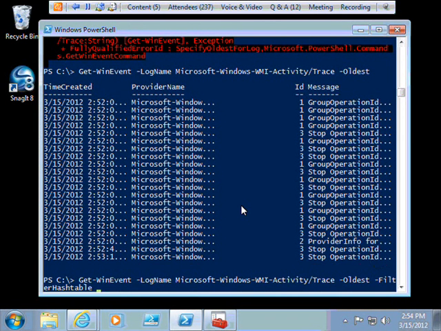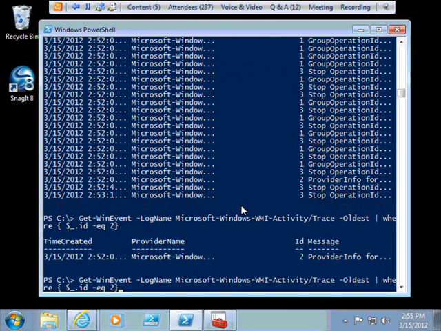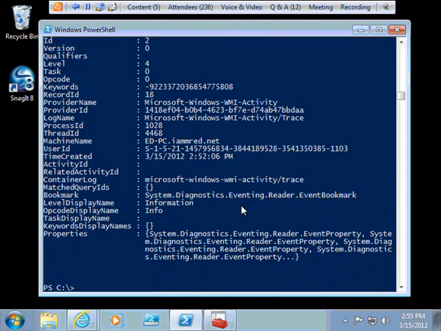It's easier if you're just playing around here on your local machine to just go ahead and set it to a where clause. So Where-Object, curly bracket, $_.Id is equal to 2. And then we close this, and then we got our information, and then now we can send this to Format-List with a star. And when we do this, then we look at, we're interested in the message property here primarily.